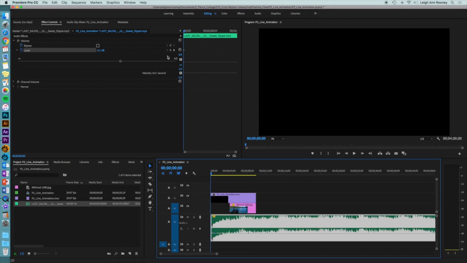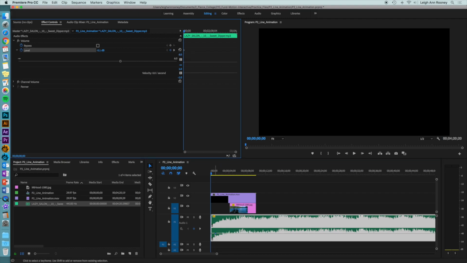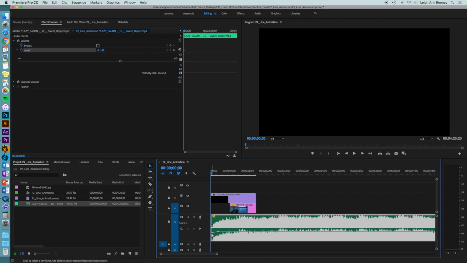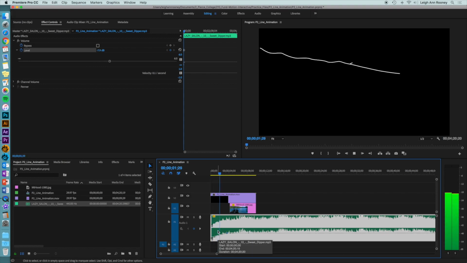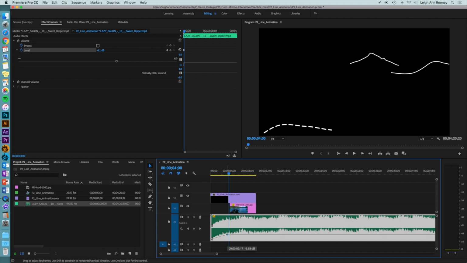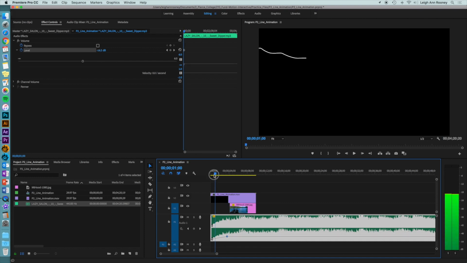Can drag this out, add keyframes up there, and then have it start almost as nothing. Let's see how that sounds. I think that's better. It's still pretty loud, but I want you to have it fade in and fade out. Turn my speakers down a little bit. There we go. So make keyframes to have your audio fade in, fade out.